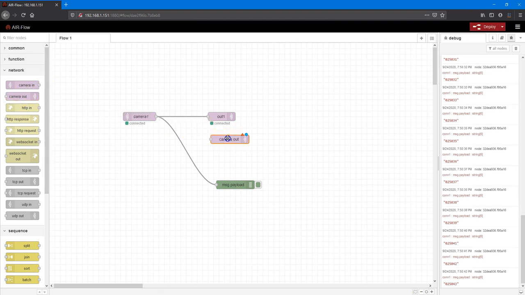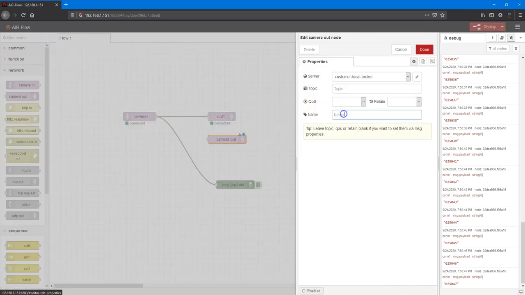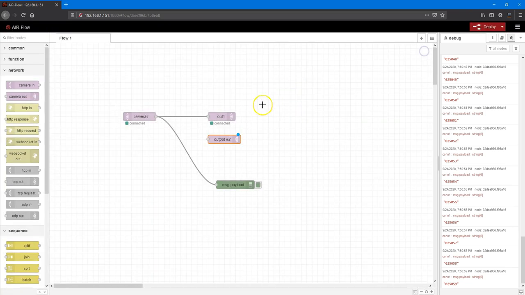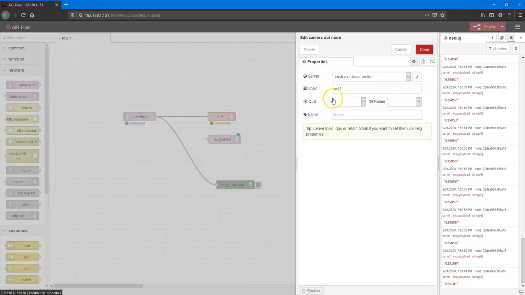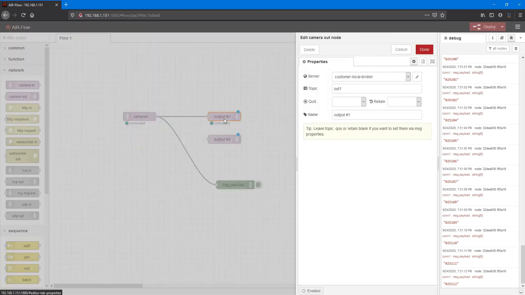Let's go ahead and create an output, for instance the second output. We'll give it an output name, in this case output 2. I've got them hard coded as out 1, 2, 3, and 4, and in this case we're creating output 2. And we're going to rename output 1 also, just to have a little consistency.